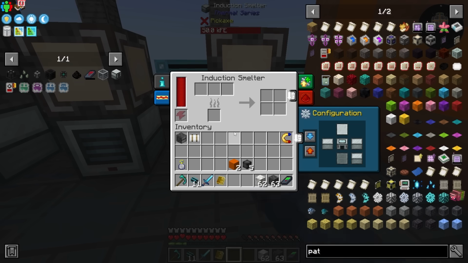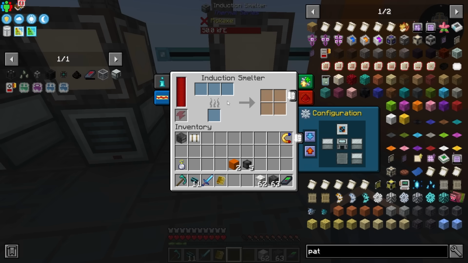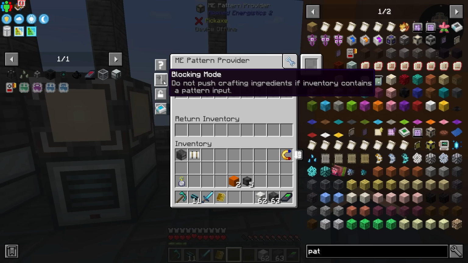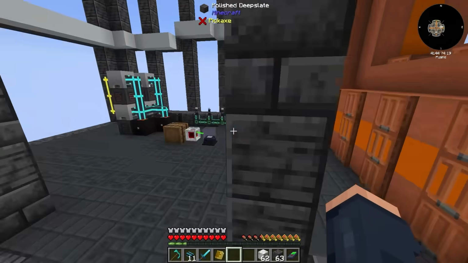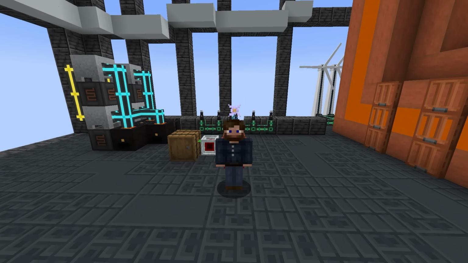Now, same goes for the pattern provider, and we just need to make sure that it is set up the exact same way, but a little bit different on this. Now, there is a little bit of an issue that could potentially happen with the induction smelter. This could try to overfill the slots for some recipes. So what you could technically do is put this in blocking mode. What it will do is, if it is in blocking mode, it will only push in the first set of crafting ingredients, and then it will wait for the product to return and then send another set. So if the crafting ingredients are inside, then it won't send any more. That feature alone is incredibly powerful. It allows us to, for example, automate the energizing orb with just one pattern provider on top and somewhere for the inputs to go back into the system.